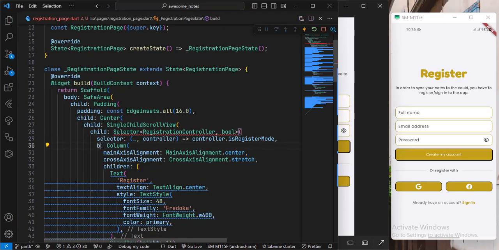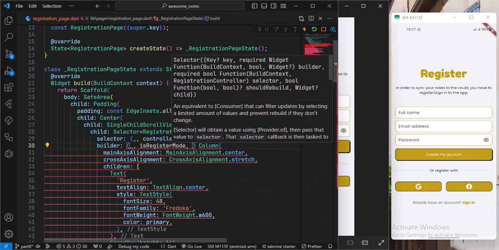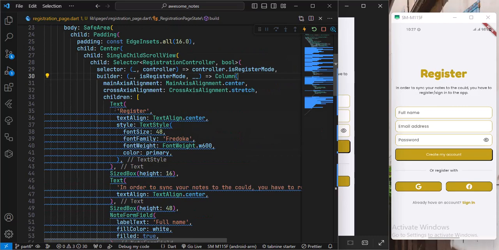And then we have to provide the builder too. It accepts a context that we don't need. And then the is register mode boolean and then the child, and we'll return the column. And now I will say if is register mode, then write register, otherwise sign in.